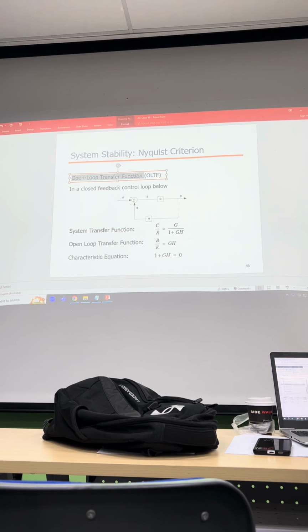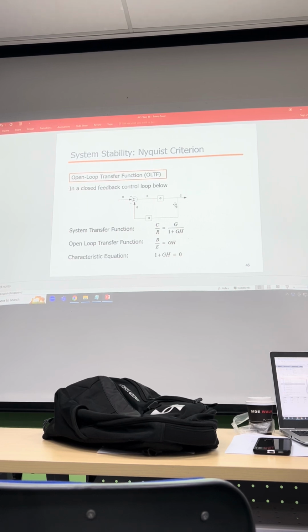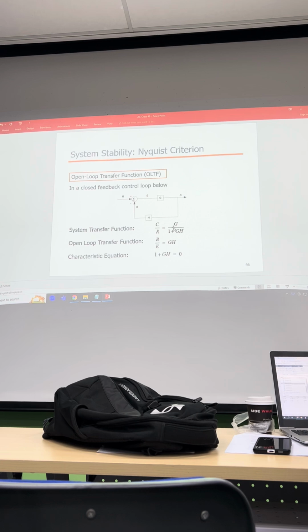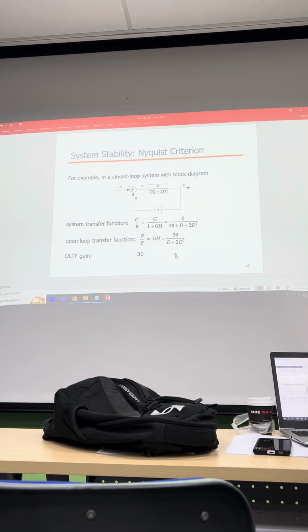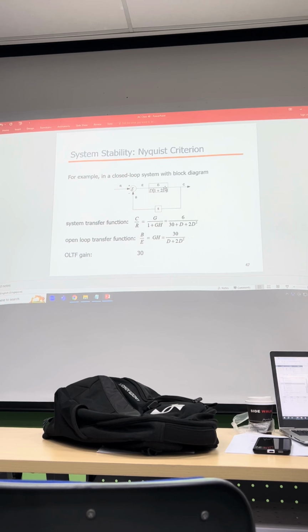So they call it open loop transfer function under the Nyquist category. So it is simple gain and feedback. Okay, the formula is similar over here. Open loop means gain and so-called feedback characteristic equation, and closed loop is, as we know, like G over 1 plus GH to calculate. As long as you get the values, substitute them, and that's a feedback multiplied based on the open loop transfer function. Then you can get your open loop transfer function gain. Okay, that's the formula to calculate.